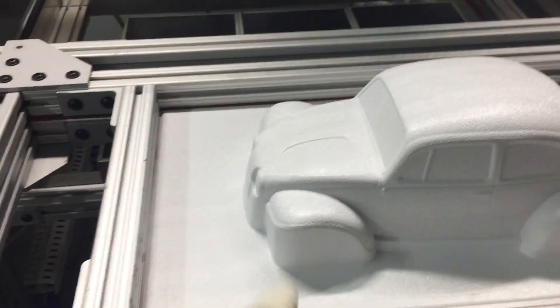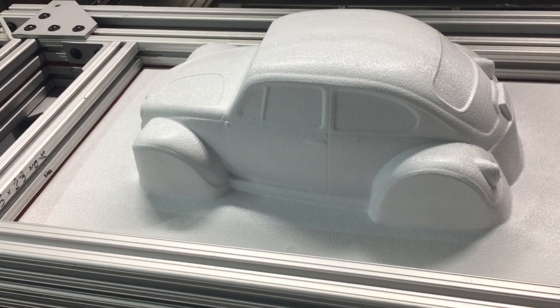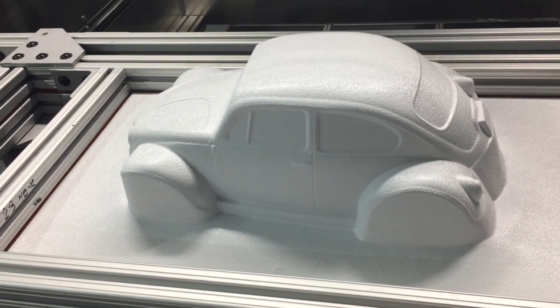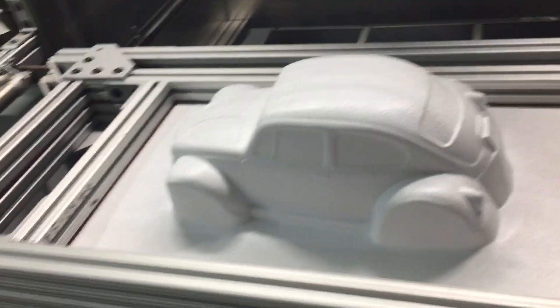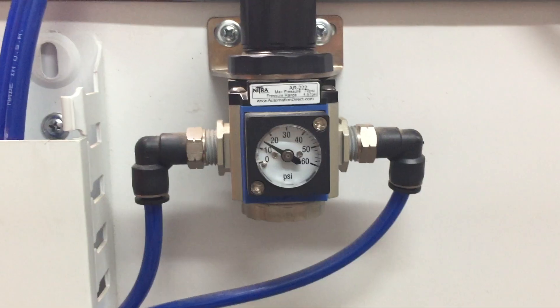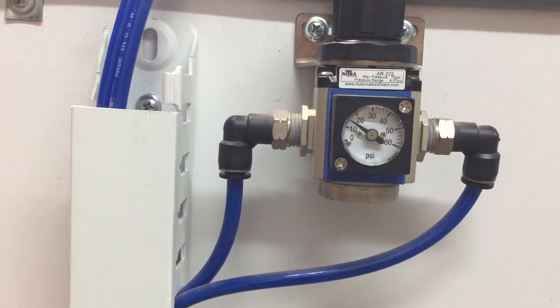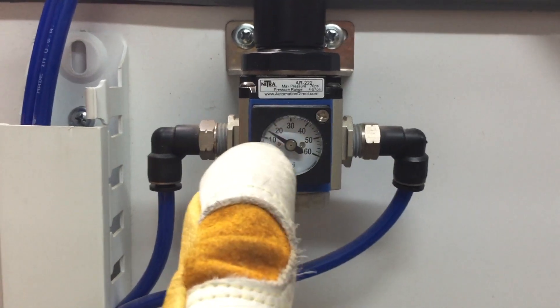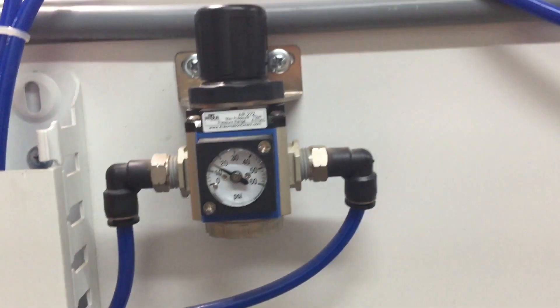We'll try to make sure this doesn't flare up in the air eject. That's not quite what we want — we need to turn down the air eject pressure as well. I've dialed down the air eject pressure about 15 PSI, so I think we were at 30 before. We'll see if that makes much of a difference. Adjusted some cooling settings again — it takes a lot longer to cool this ABS than polycarbonate does. This time rough side down again, and I'm going to do a little cooling assist with the air gun.